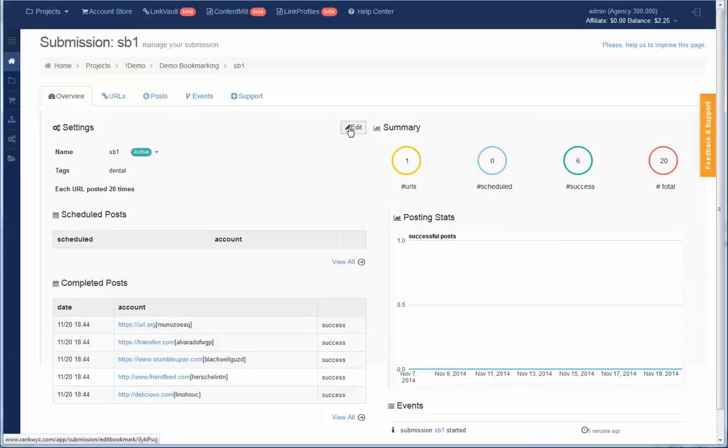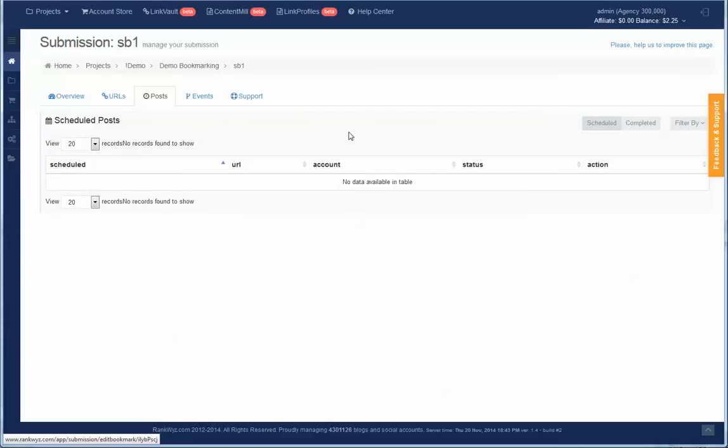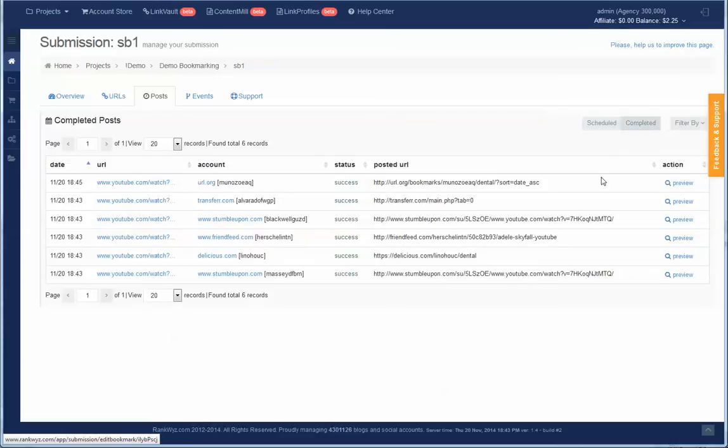If I switch back to the posts, you can see that none are in the scheduled tab, but you can switch to the completed, and here you go. There are several posts already made successfully.